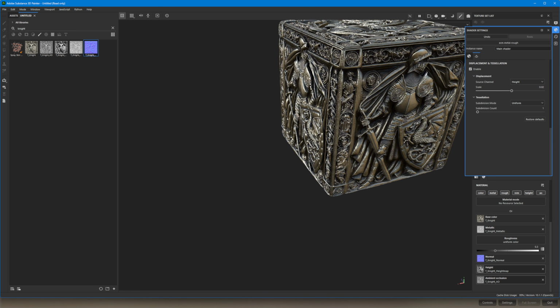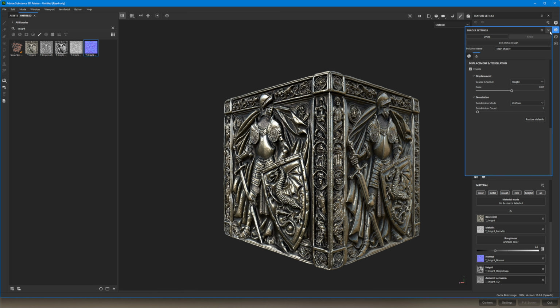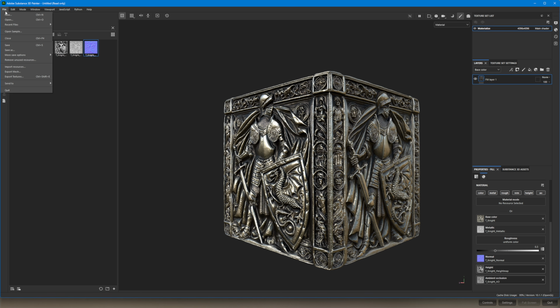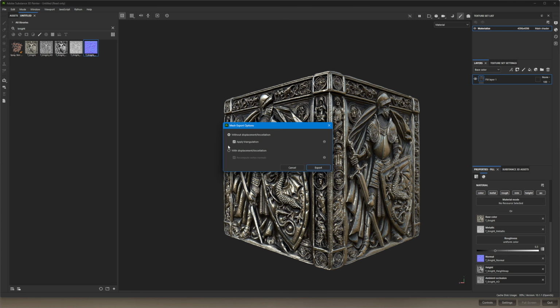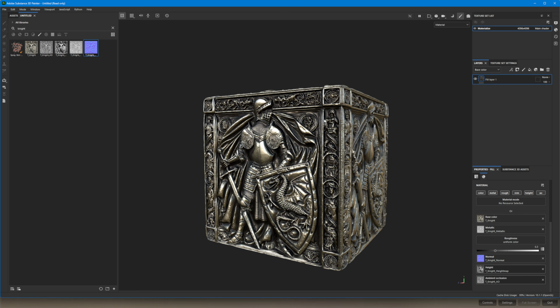And obviously you can export this mesh like this from Substance Painter if you'd like, actually displaced. So what I mean by this is you can go to File, Export Mesh, and this allows you to export it with tessellation, right? With displacement tessellation. So if you click that button, I don't know how long it's going to take depending on how big the mesh will be. But obviously you can then bring this over to something like ZBrush in order to decimate it. But this is one type of use. There are other types of uses as well.